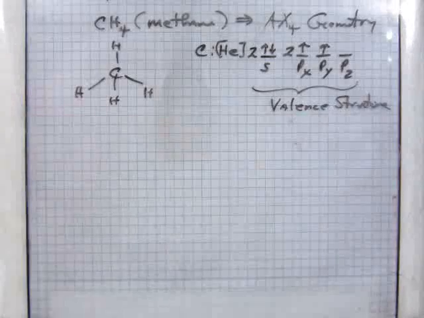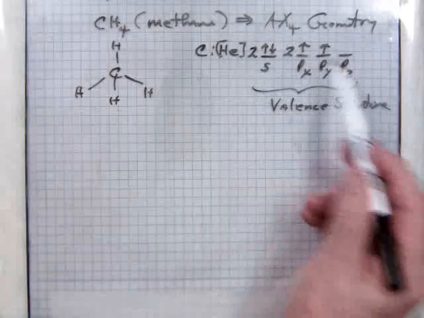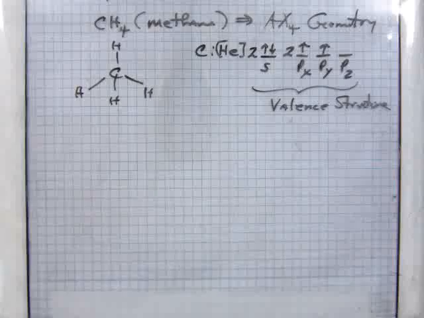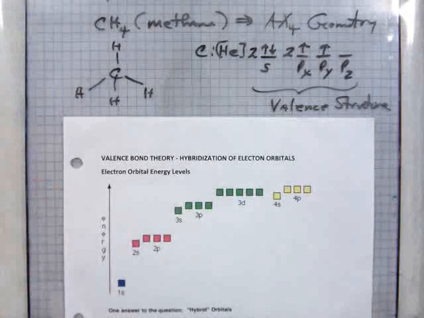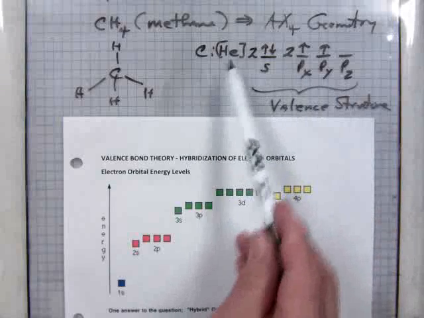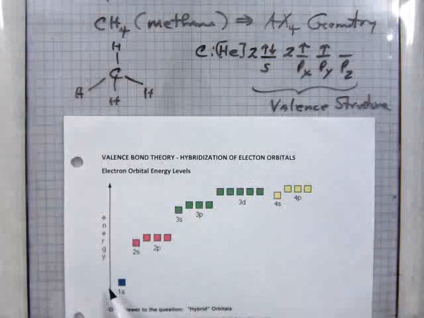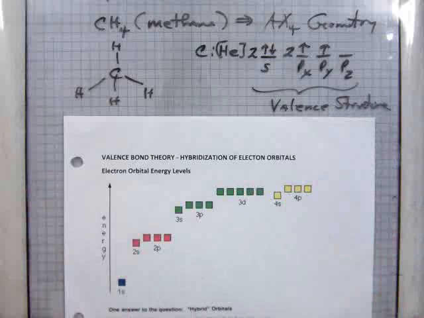Now, what you need to understand in this valence structure, actually the helium structure, the s and the p orbitals are at different energy levels. And so that's where this little diagram comes into effect. In each one of these parts, the helium is down here. There's your 1s orbital down here at this level, and then you have a 2s at that level, then you have the 2p's, and then if you go on to other elements, you see how they separate, and the positions of their potential energy are different. That's one thing to look at.